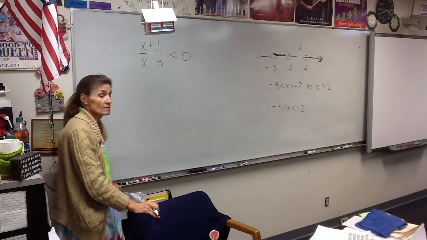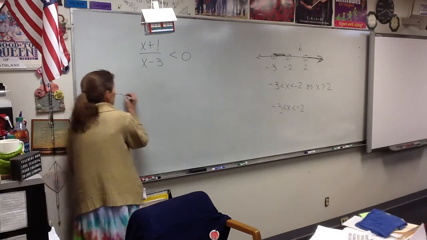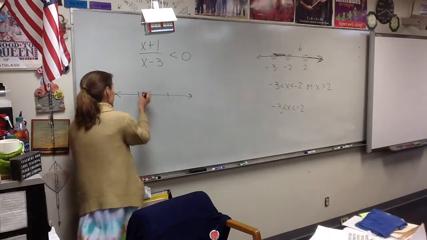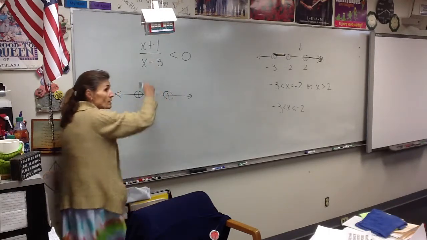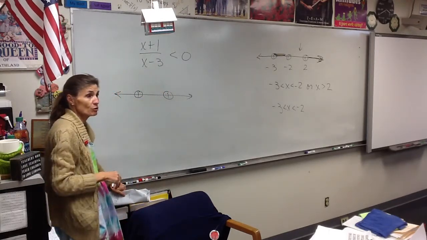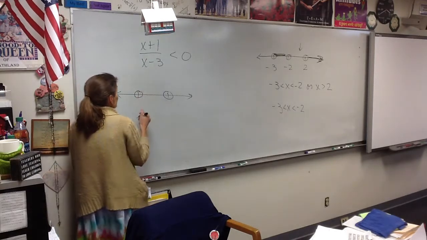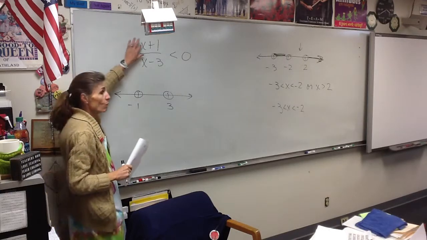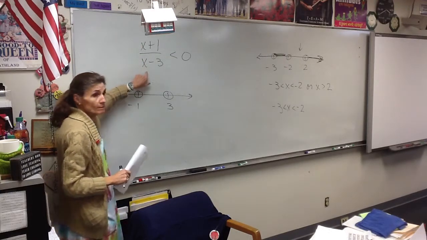Well, I'll tell you, this is super simple. You go straight to the number line, and you're going to put two dots on that number line. Any idea where those two dots will be? Look at the problem, take a wild guess, and you'll be right. The dots are at -1 and 3.